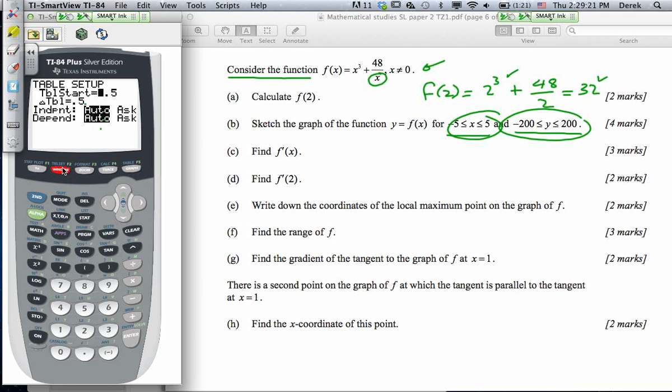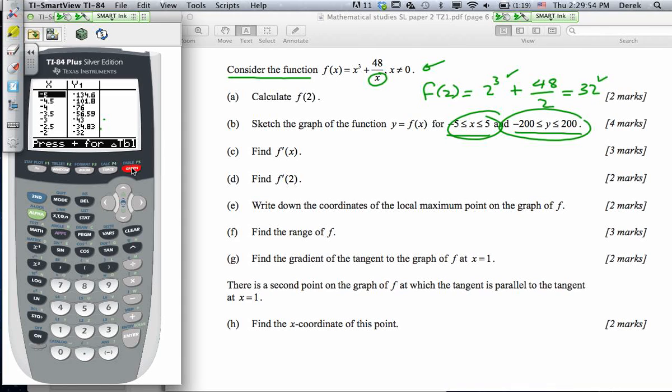Notice also in the table set, because the table is useful, going to my table, it automatically starts from where you're at. We want to start this at -5, so I put -5 in there, and I've got here my increase each time is going to be 0.5. That just may help me to get some extra points if I need. That's very useful for drawing the graph, because you then go to your second and you go to table, and these give you all the points that you can plot. Now you don't need all of these points, but you need a good number to be able to draw a good version of your graph, which should look something like that.